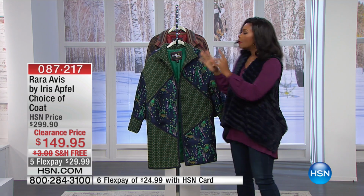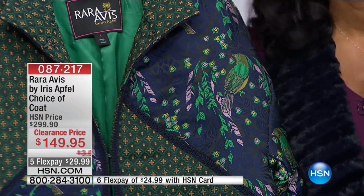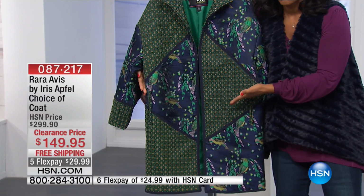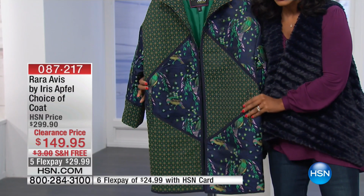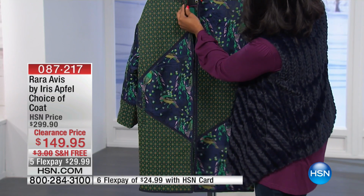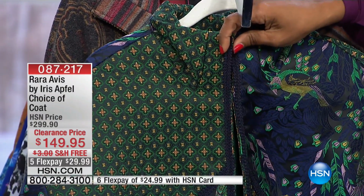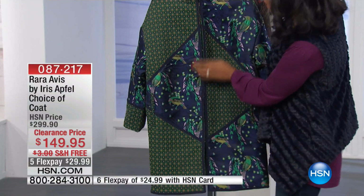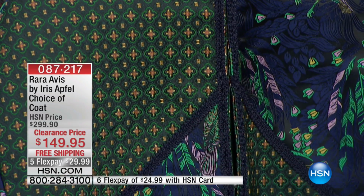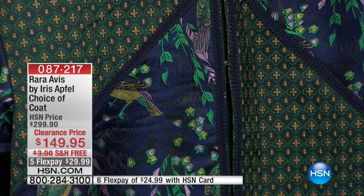And let me show you the details, because it's not just the print, which is pretty. First off, you'll notice the silhouette on this. It's not a tailored coat, meaning it's not going to cut you in at the waist or anything like that and be kind of tight. It is more of a sheath silhouette, so it is going to be very forgiving there. You have your frog closure right along the top, and you've got that closure periodically throughout the coat, and when you have it closed all the way, you see this trim detail goes all the way down. It is finished to a T.